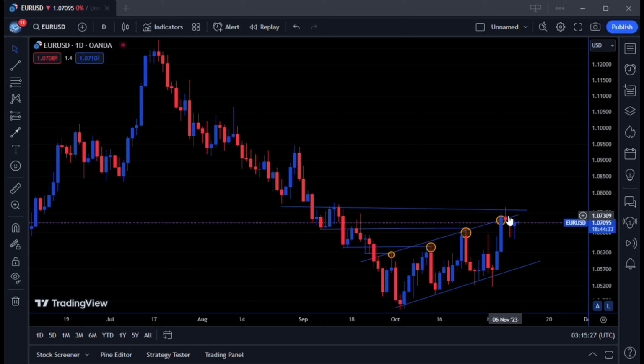Here it made a harami pattern as it bounced off the resistance level. There is indecision in the market now, right at this resistance zone. Because of the long bullish candlestick here, only a good bearish candlestick could champion reversal to the lower trend line. These hanging man candlesticks, both bullish and bearish, support market indecision at this point. Here, price is still active, and its close is likely to determine the market's direction.